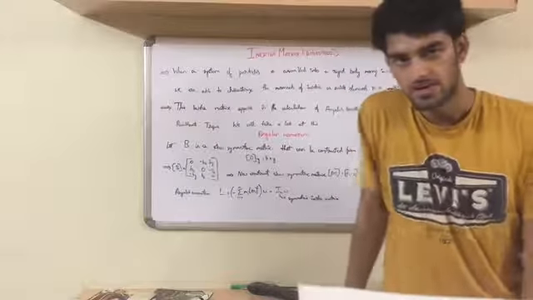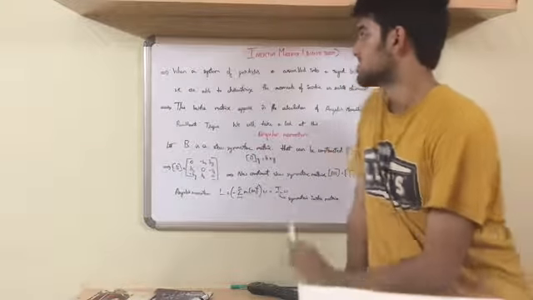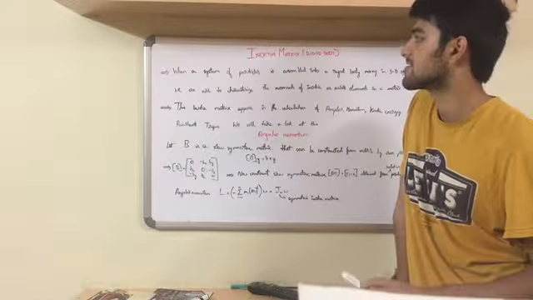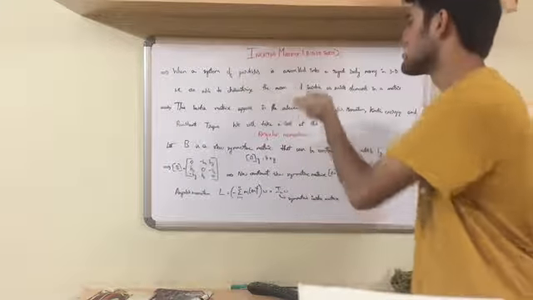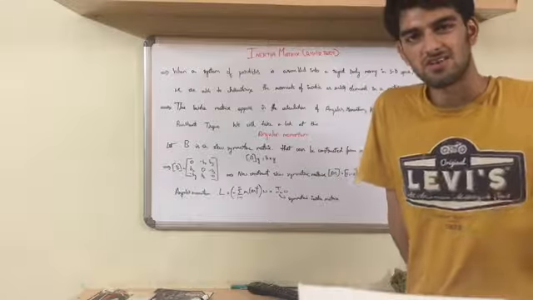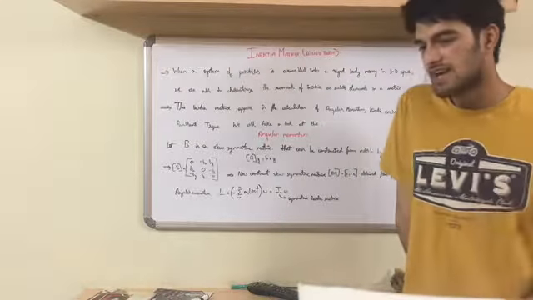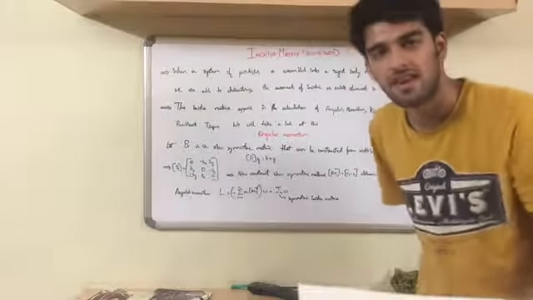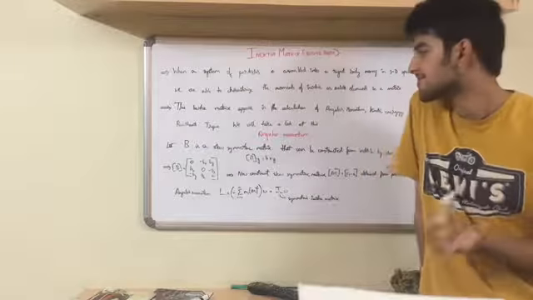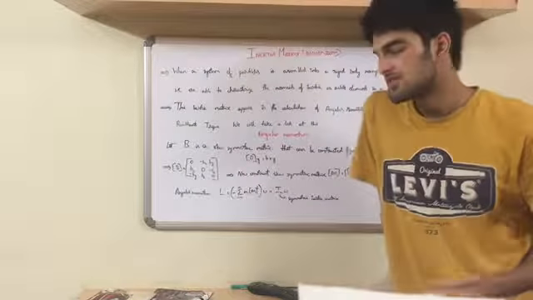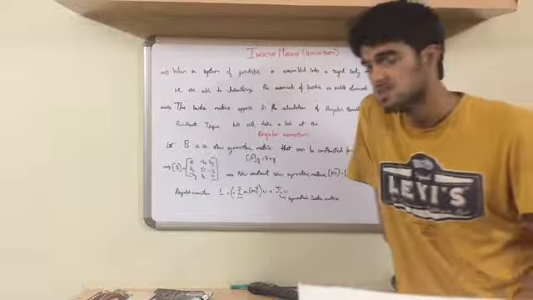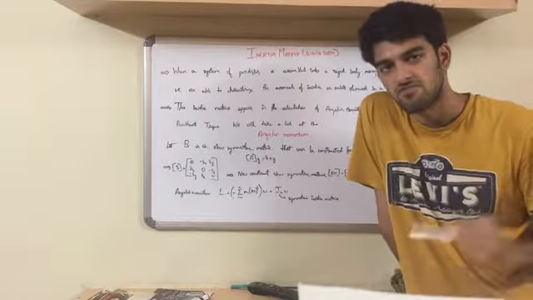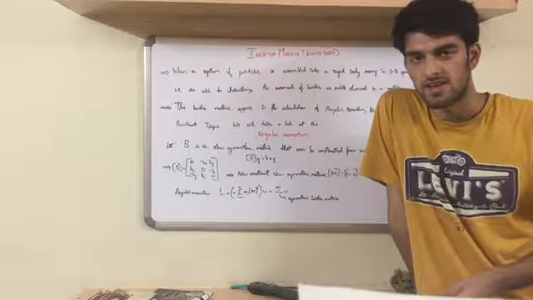Let us have a look at the third topic that we are going to be discussing today. This is the inertia matrix. We are talking about the rigid body inertia matrix here. When a system of particles is assembled into a rigid body moving in 3D space, we are able to characterize the moment of inertia of all the particles in scalar form as a matrix of inertia, or an inertial matrix. This inertia matrix appears in the calculation of the angular momentum, kinetic energy, and resultant torque of the movement of the rigid body in 3D space.